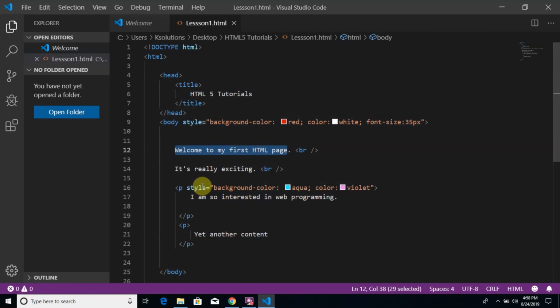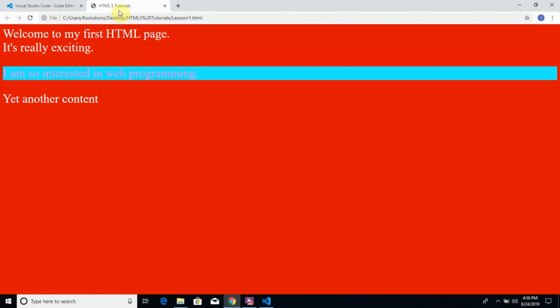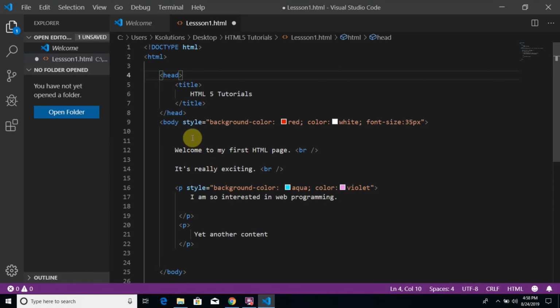Now we use the style tag to style any visible HTML element. You can't come in here and say you want to style the head, because the head is not visible. The fact that you're seeing the title does not mean you can style it like that, so that would be out of it.